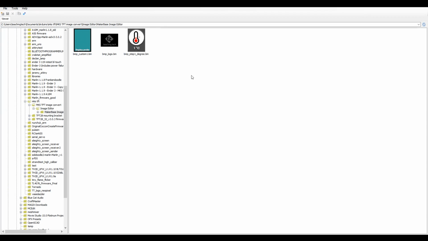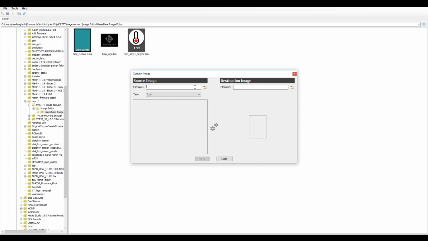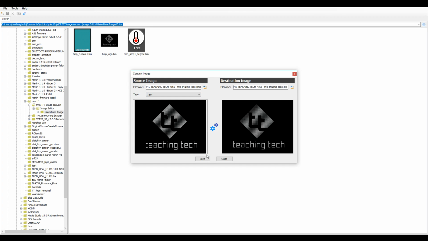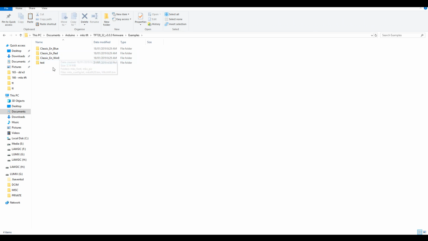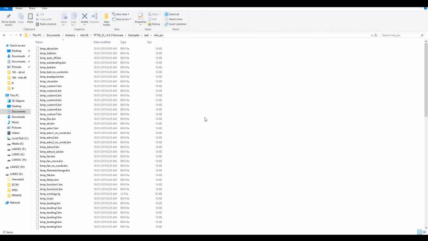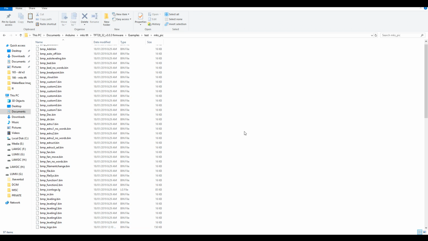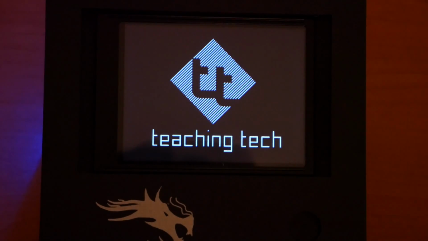After that, we come into the image editor software, go to Tools, Convert Image, and load up your bitmap. Make sure you change it from icon to logo, and then click on the cog button in the middle, and then click save. Your splash screen has now been converted into the necessary binary file, so what we need to do is go in our folder that we pre-prepared and paste it in. If this message doesn't come up saying that it's replacing it, then you've done something wrong because it needs to have the exact same name. Put the files on the SD card, complete the update, and now when your printer turns on, you'll see your custom screen. Pretty simple, right?